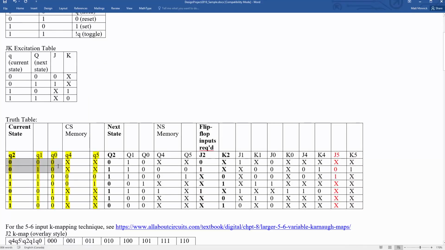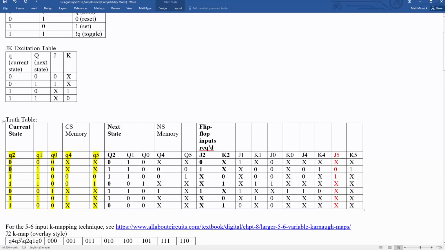You first lay out your states that you need to be in over here, 0, 2, 6, 6, 1, 6, 4 for me. And then if we're in the state 0, the next state is going to be a 1. So that means we need to take Q2. I just numbered the flip-flops 0, 1, 2 here. So Q2 needs to go from a 0 to a 0 for us to cycle between the numbers 0, 0, 0 and 0, 1, 0. Q2 stays the same. And that means that you need to give it inputs J2 and K2 to make us go from 0 to 0.